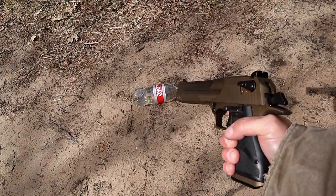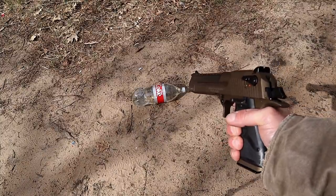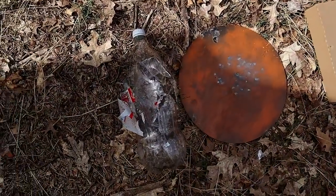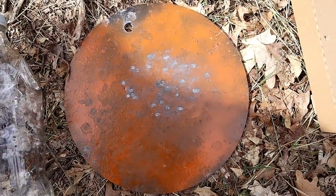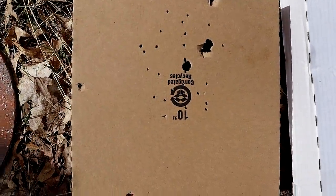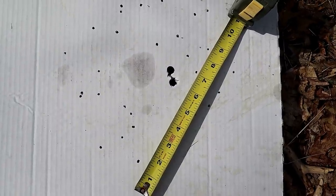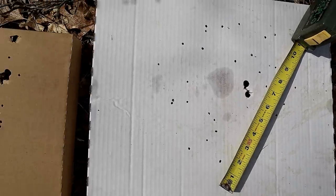Many people tell me I need to stop drinking Diet Coke, so in support of them and all the people concerned with my health, this one's for them. I'm wet! Here are the final results — there's the Diet Coke bottle; only two or three pellets left in it, most did exit. There's the steel plate — you can see the spread, pretty identical to the calzone box. Over here at 10 feet, it's right around 10 inches spread — the tightest yet from all the CCI shot shells I've tested so far. Much more powerful as expected, but sure is fun to get out here and check it out for ourselves.